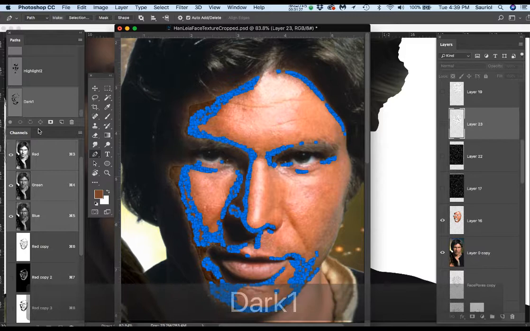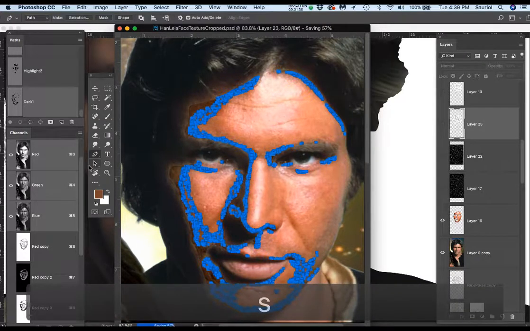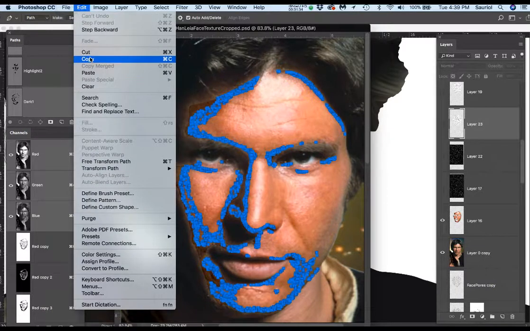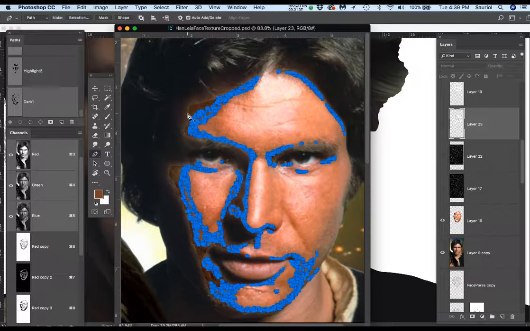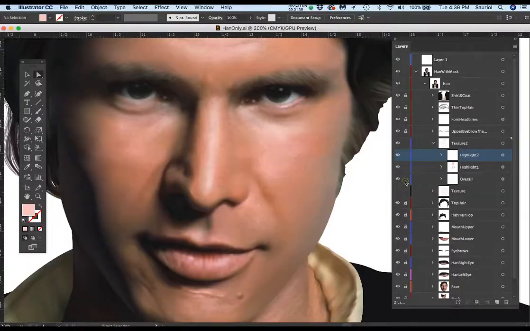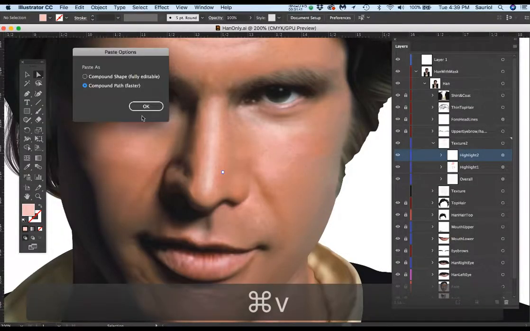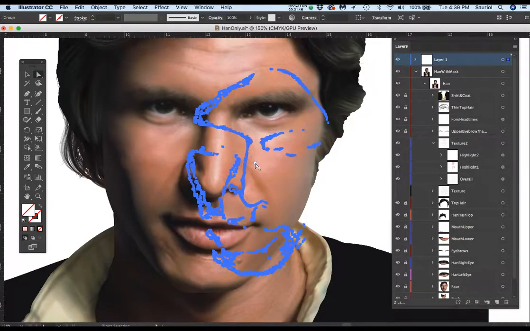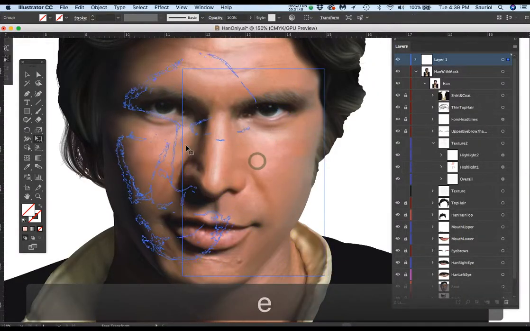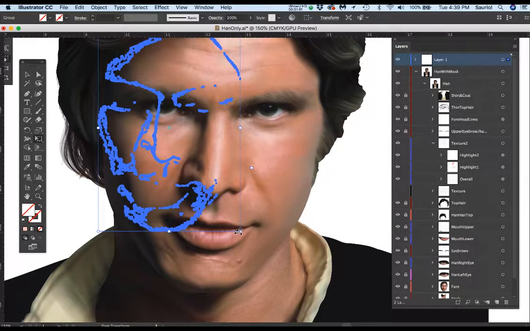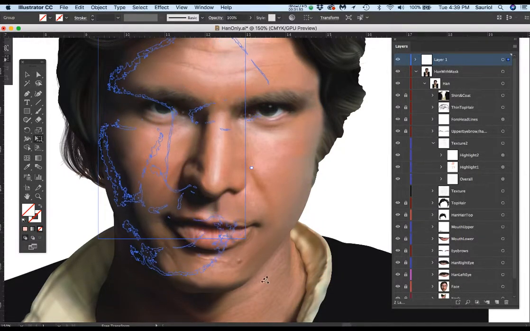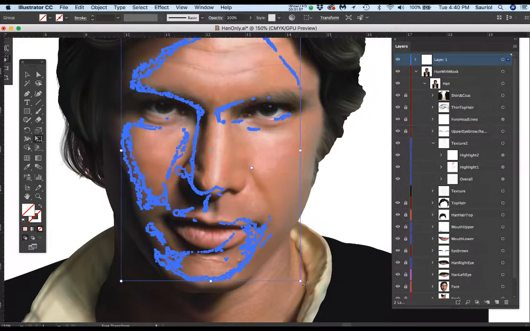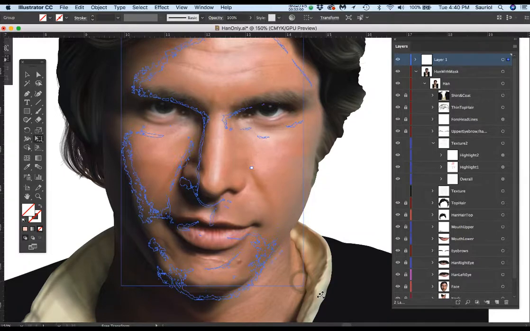Now I'm going to save the file just so when it quits I at least have what I've done. And then I'm going to go to Command C. I'm going there because you know why. And let's click over here. Let's hit Command V. Let's get this thing and hit OK. Now it's working more efficiently for whatever reason. Let me hit the E key and put this over here. And now I could have actually scaled it up and then I could have memorized the scale, but it's not so bad if I just do this by hand and just kind of fit it on one corner.